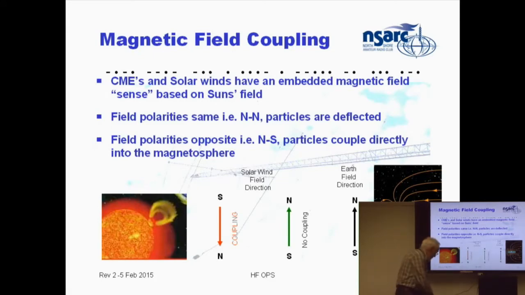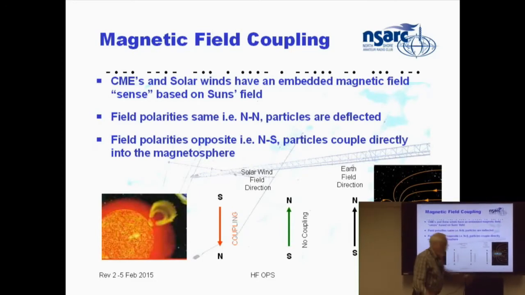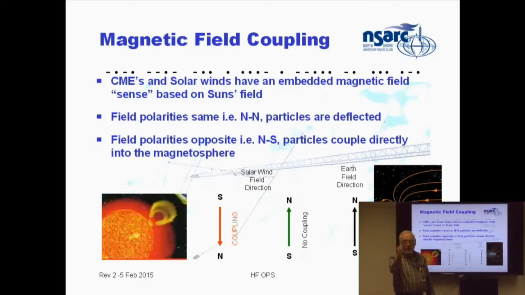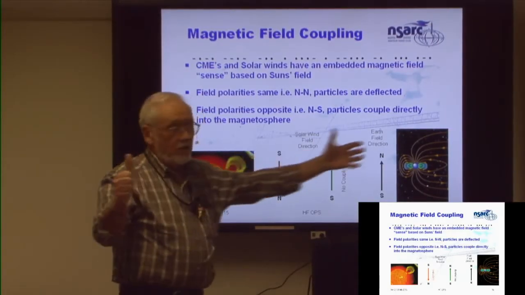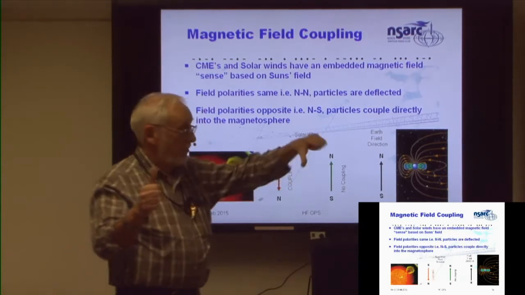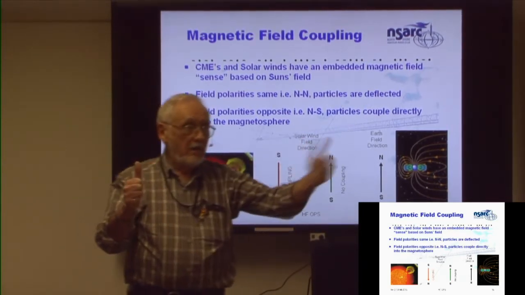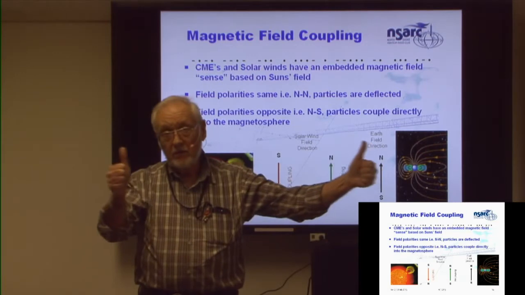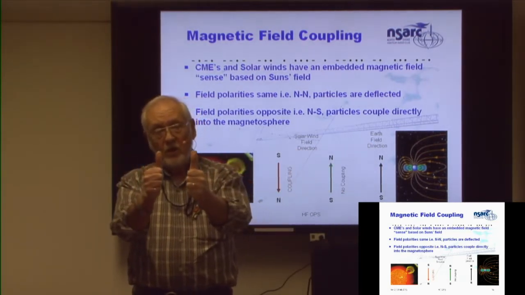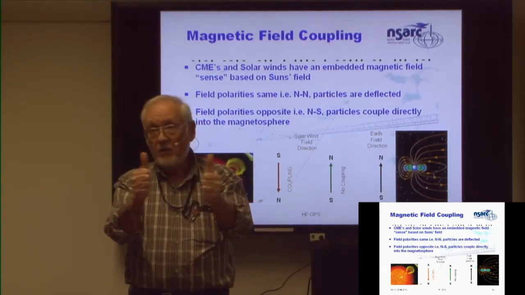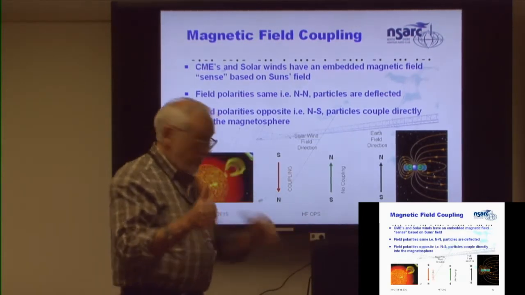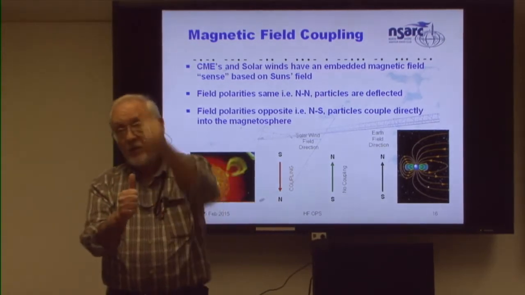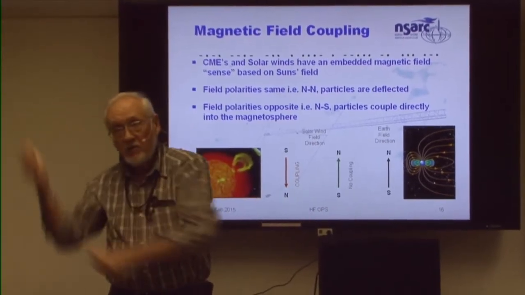So the thing is, if you have, let's say, the Earth's magnetic field, this is north up here, right? And you have this lump flying towards Earth with its embedded magnetic field, and its magnetic field is the same way. So it's coming like this towards Earth. Well, north and north, like magnets, repel. Like poles repel. So that mess of stuff will be repelled and go around Earth into the tail.